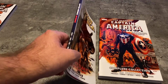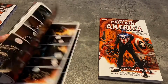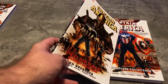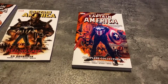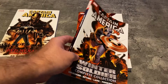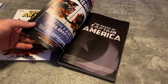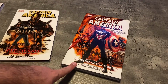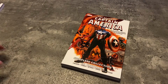Well, this one was also printed, I think, separately as Red Menace, and didn't have any of the Civil War stuff in here. So I don't know why they call this the Ultimate Collection, much less why it's a different name. This was printed in 2016, as was this one. This is a reprint from 2020, I checked. It says manufactured in 2020. This one says 2016, but it says like sixth printing or something like that. Like they printed a lot of these, but I had a hell of a time tracking this beast down. So that was an interesting hunt to try and find this thing.